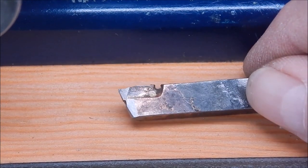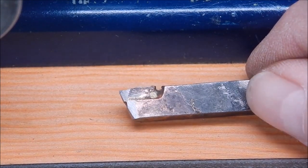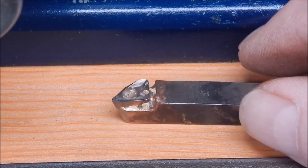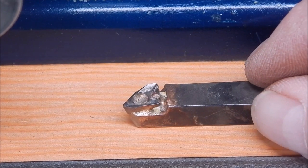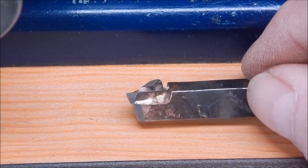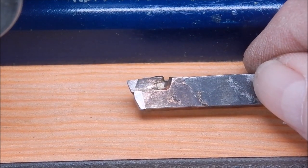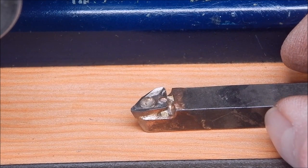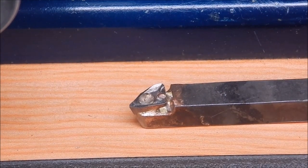And you can see I've just brazed on, bronzed on the old carbide insert. No problem. Put a bit of relief on it, just ground some top and back relief. And she's good to go. Simple as that. All right, so let's try it out and see how it works.